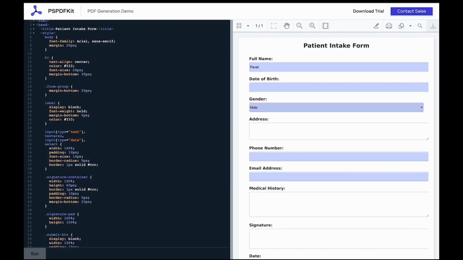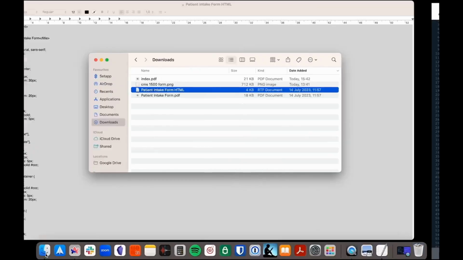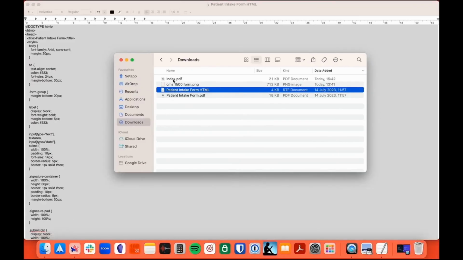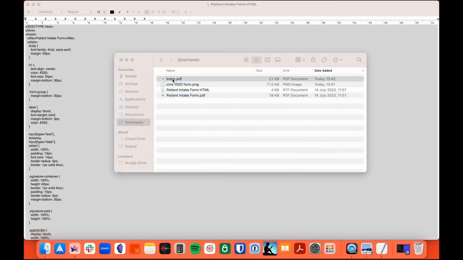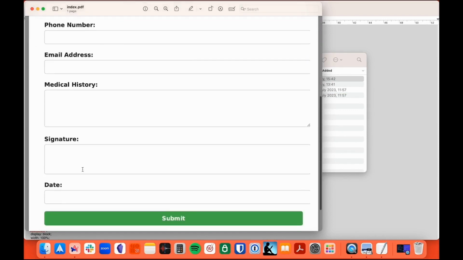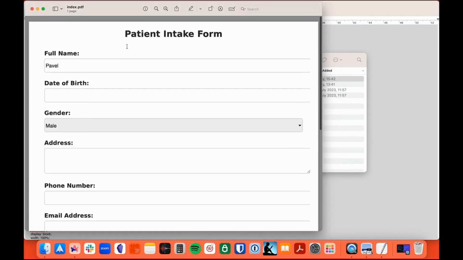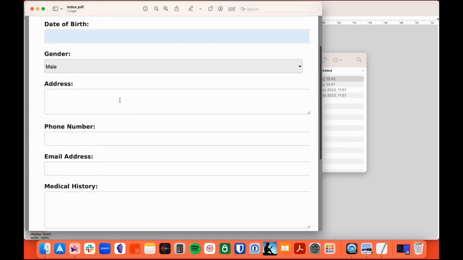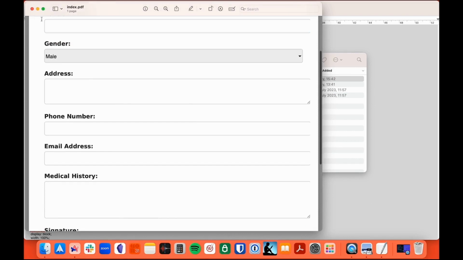You can see the form was downloaded, and here is the document. Now I can open it using my standard Mac viewer. So here is the form, here is the information I entered. It's good looking, it's a PDF document. You can use it for your personal or medical records.